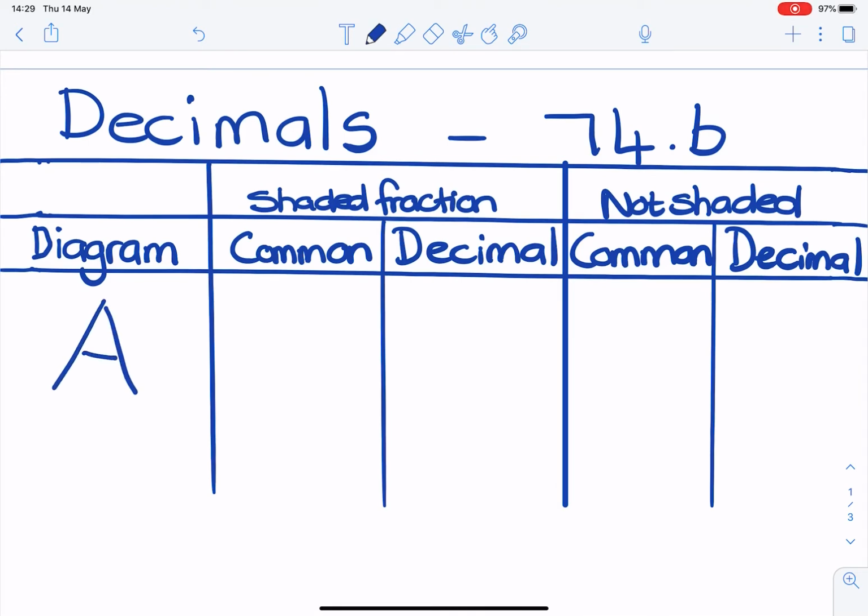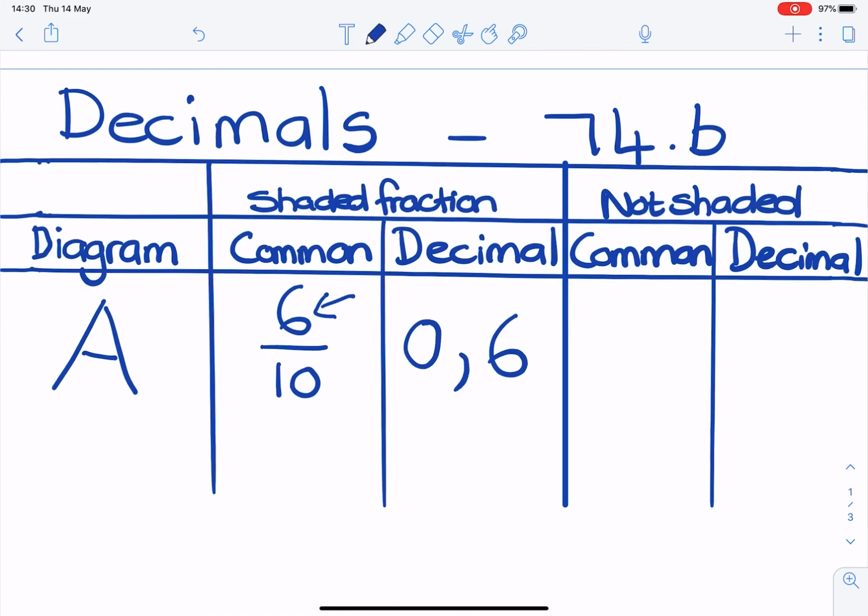Picture A is in the information block, and there are 10 pieces in that pink and white diagram. So, how many of them are coloured in? 6 of them are coloured in out of 10. Remember, there are no whole numbers, so we need to put the fraction on the right of the comma. In the tenths column, how many tenths are there? 6. So 6/10 is equal to 0,6.